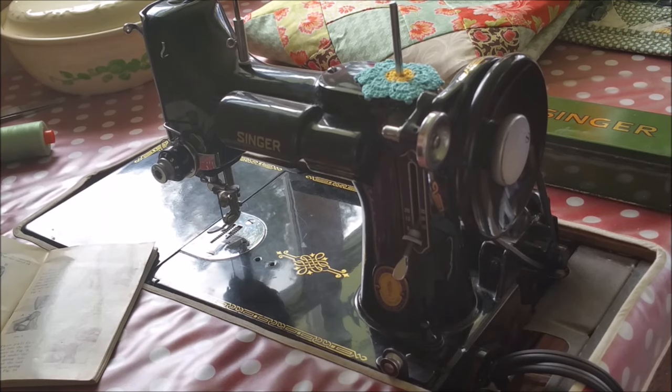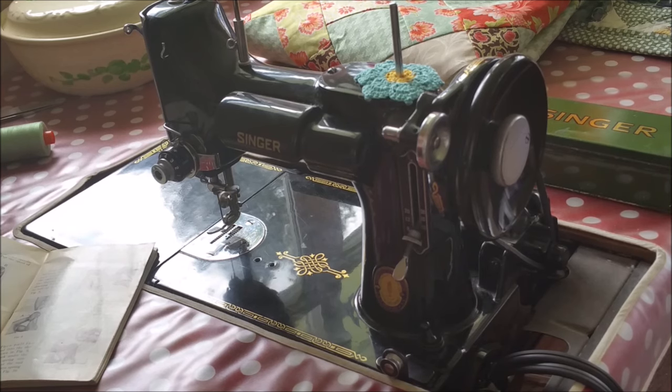In this particular manual it's on pages 10 and 11. If you don't have an original Singer Featherweight manual, we do have replica manuals for sale on our site. We have a couple originals and also one you can download for free to use on your phone or print off on your computer in a large format. Looking at our instruction manual, Ruthie is going to be instructing us on how to wind a bobbin.